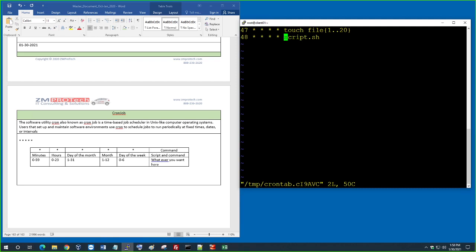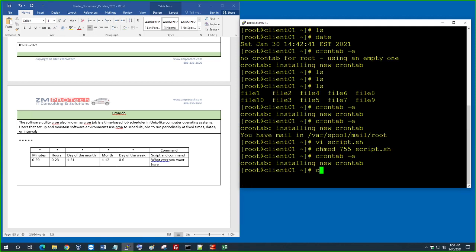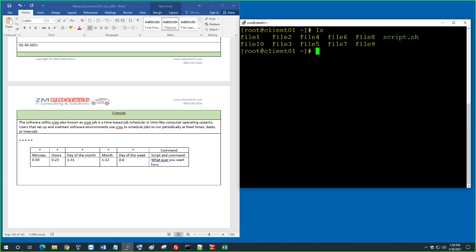What's the good way to run the script? I'm going to get rid of the files. The only file should be the script here.